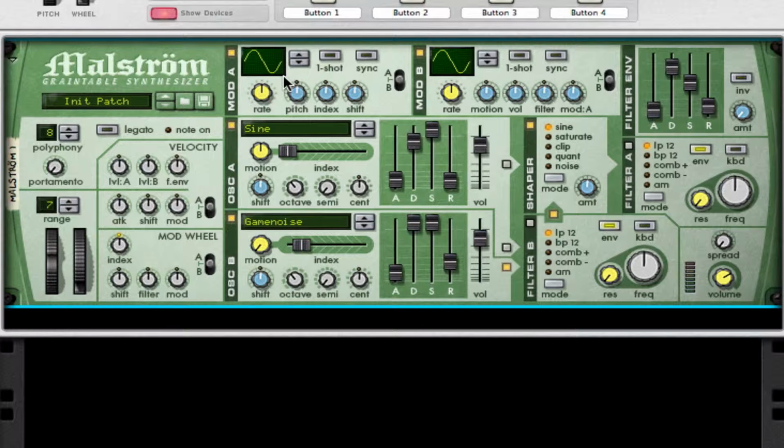So for my mod A, I actually don't do anything with the mod. For mod B, I'm going to take this to curve 4. I'm going to turn on sync for the rate, and I'm going to set the rate to 1/4. I'm then going to make sure it's all the way positive 63 for the filter.